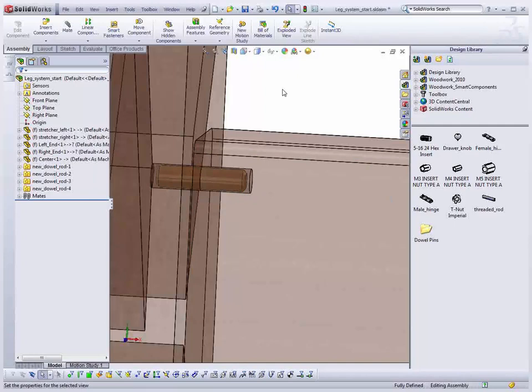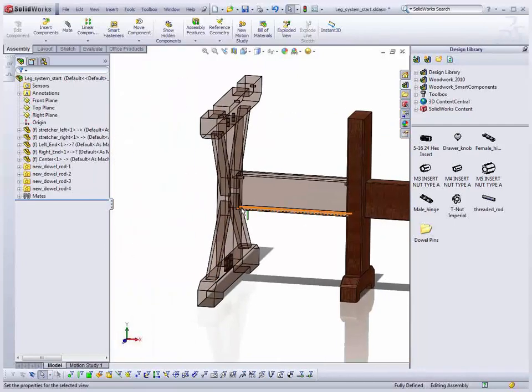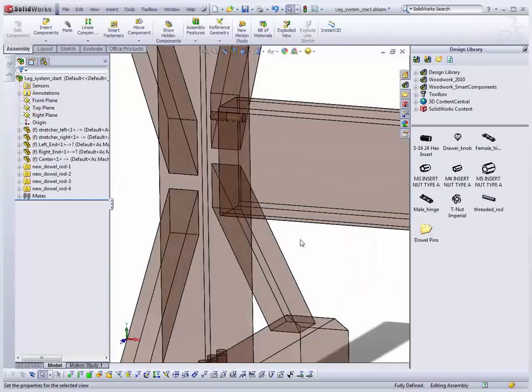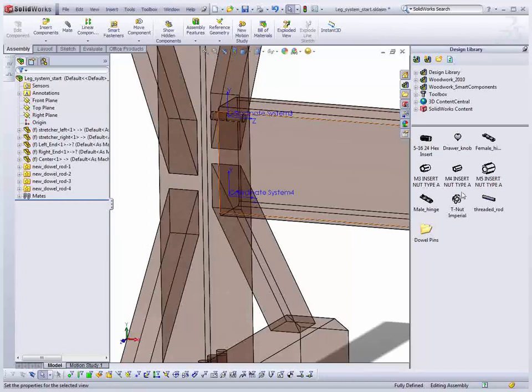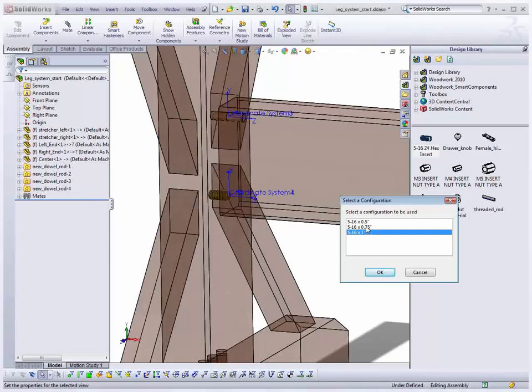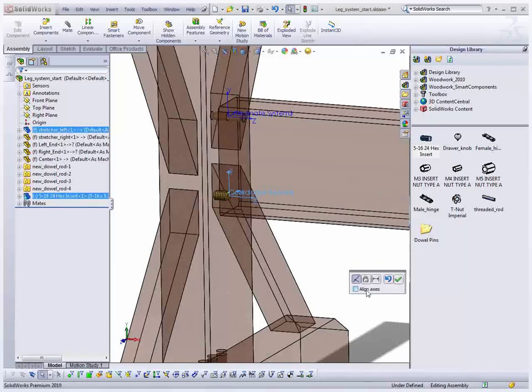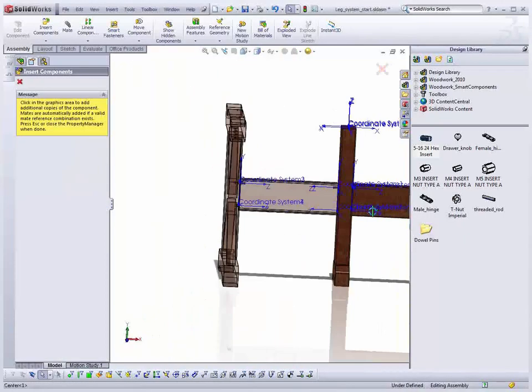So using the smart components, we're going to do the same thing to actually bolt this system together. Now, to make it really easy, what we're going to do is use coordinate systems. So I've set up these smart components in most cases to use coordinate systems, so it's very easy drag and drop. We drag it on and it'll snap to the coordinate system. You then pick the size you want, so we want a 3/4, 5/16, and make sure it aligns to the axes. And we can go do this at all these locations.